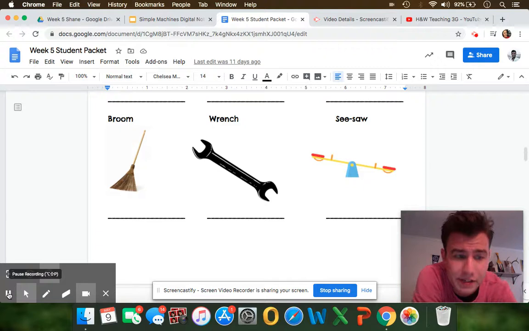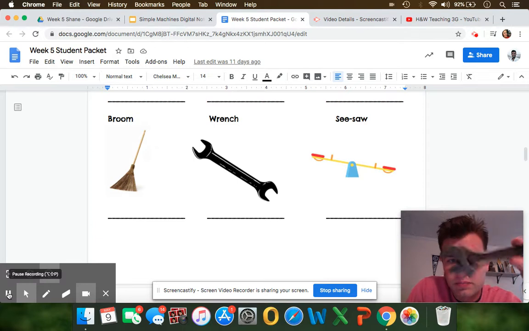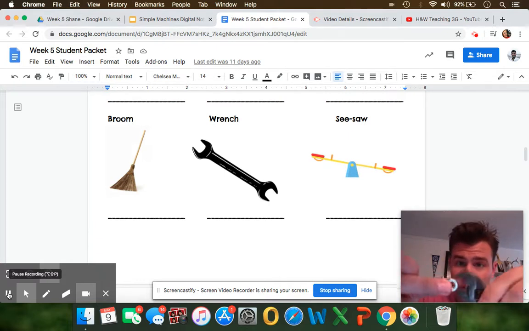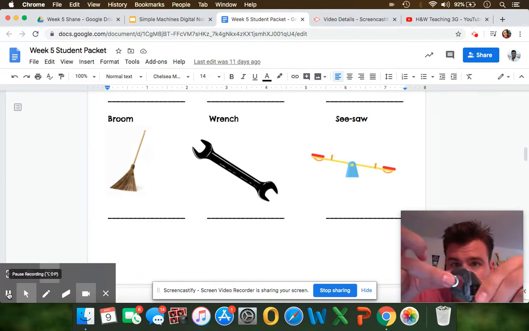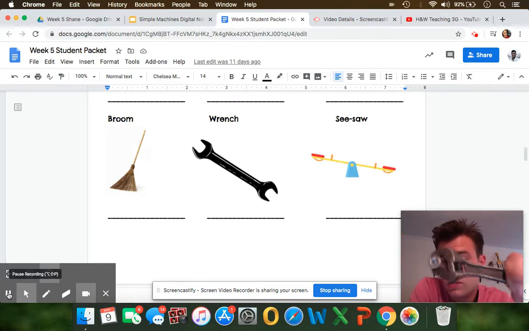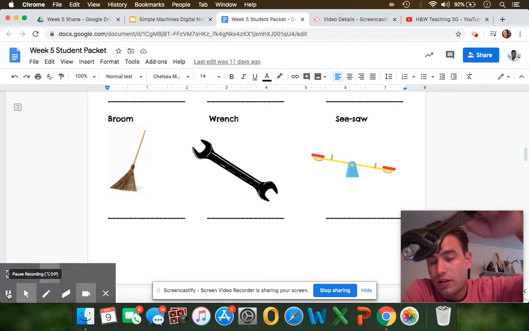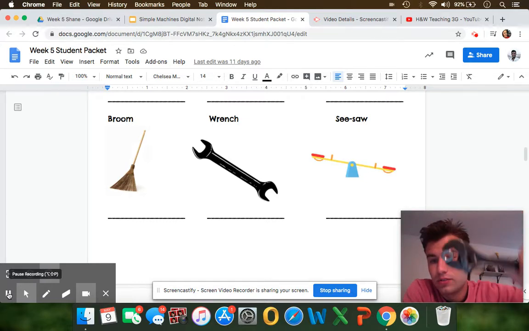What about a wrench? Let me go find a wrench. Okay, so I've got a wrench. Now, it's not the same as the wrench in your picture, just because I couldn't find the right size. So I have this adjustable wrench. But a wrench is used to latch on to a bolt or a nut or whatever you are trying to spin or turn, to tighten or loosen up. So it's used to latch on, and then what do you do? You turn with it, okay?